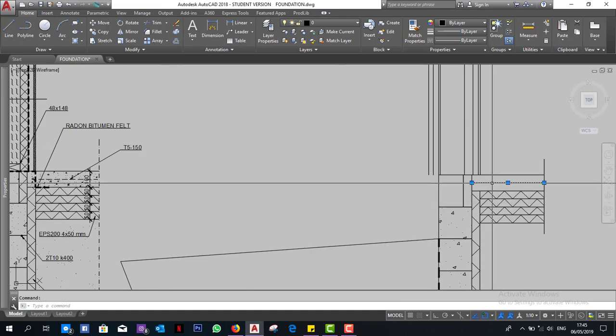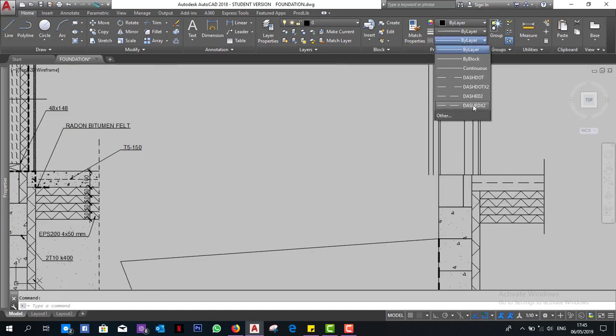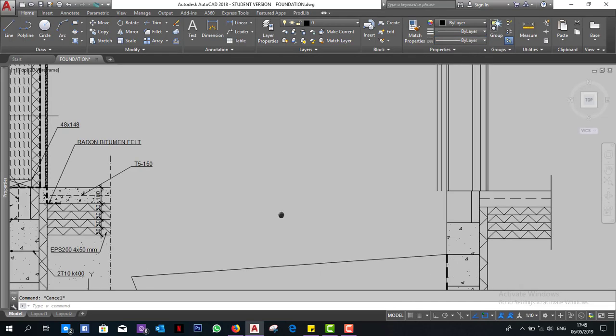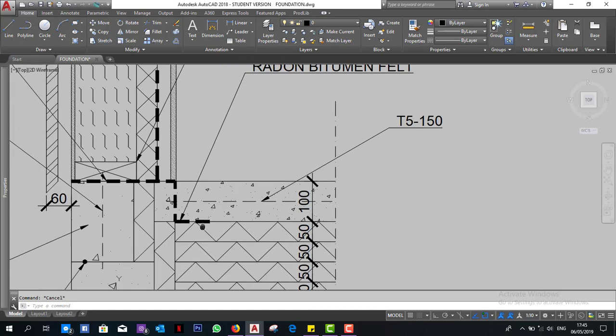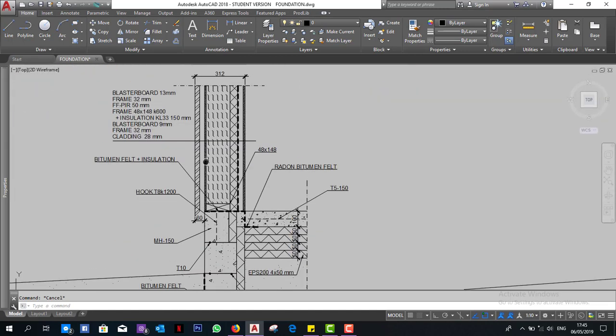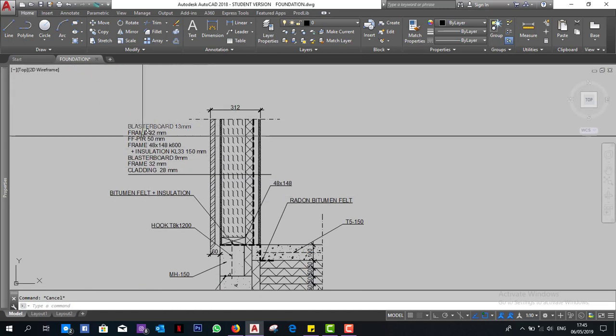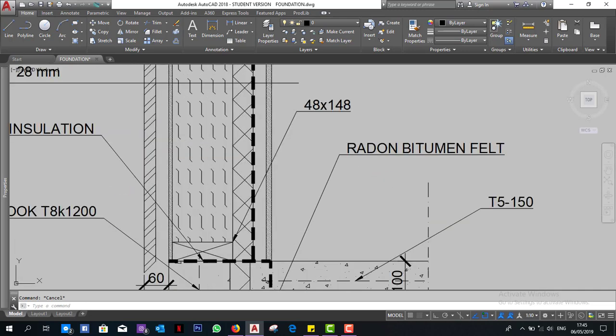And now you click the line. Since it is a dashed line, you're going to do it like this. So we have the pattern in here. Next, let's jump to the upper wall structures, which we have all these names in here.